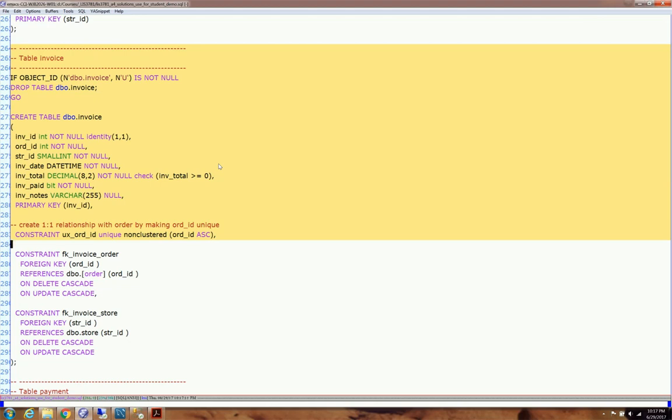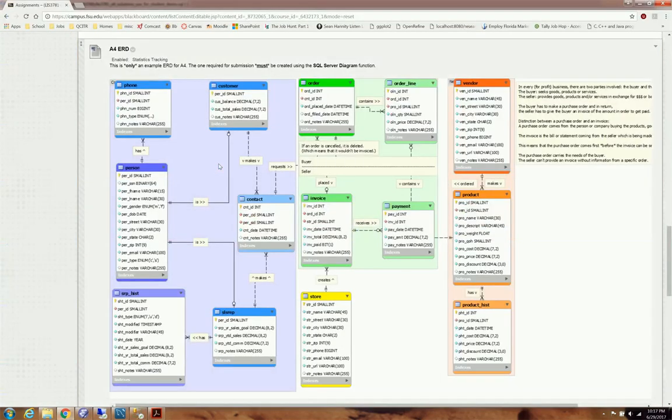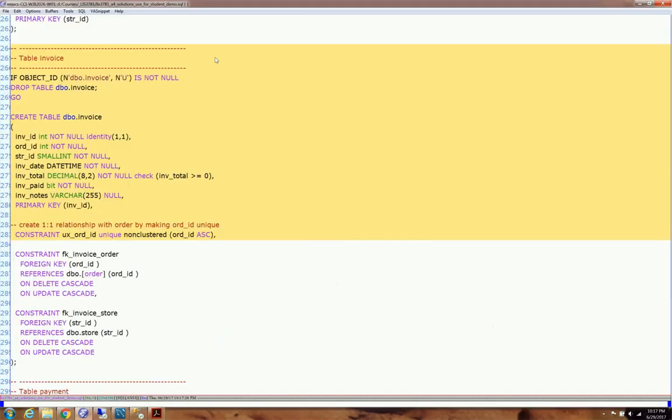And it's non-clustered. The only clustered index can be the primary key, and that is by default. But we're making the order ID unique. So in other words, it's going to be this one-to-one relationship. It has a foreign key, but to force it to be one-to-one, we just make sure that the order ID is unique. That way it can only be associated with one order.